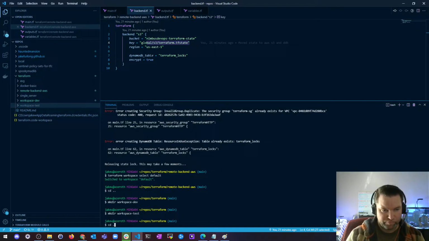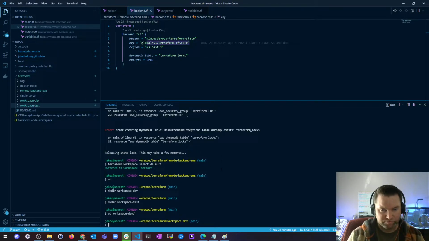Now, let's go to workspace dev. I can have a different remote backend. Okay, so like, well then how do you do that, right? So when you're initially creating a file layout, you have to use different authentication mechanisms for access control, right? So each environment could live in a separate AWS account. It could have a separate S3 bucket as a backend, et cetera, et cetera.